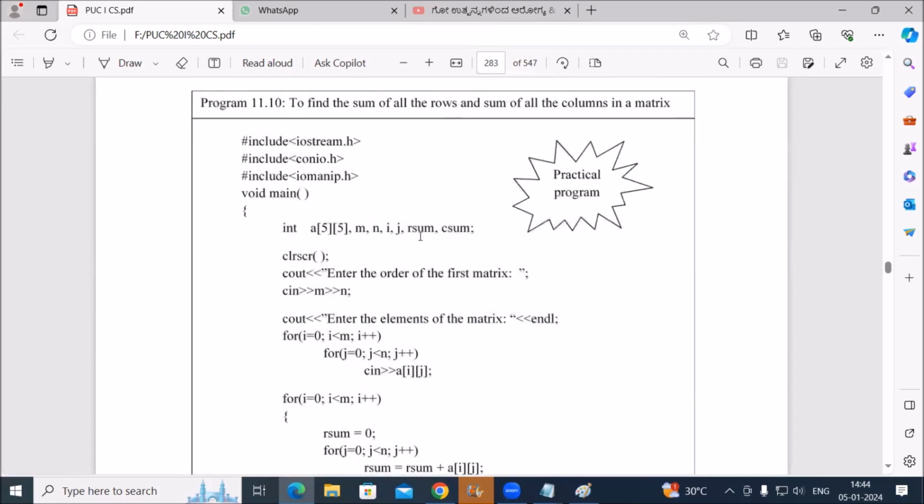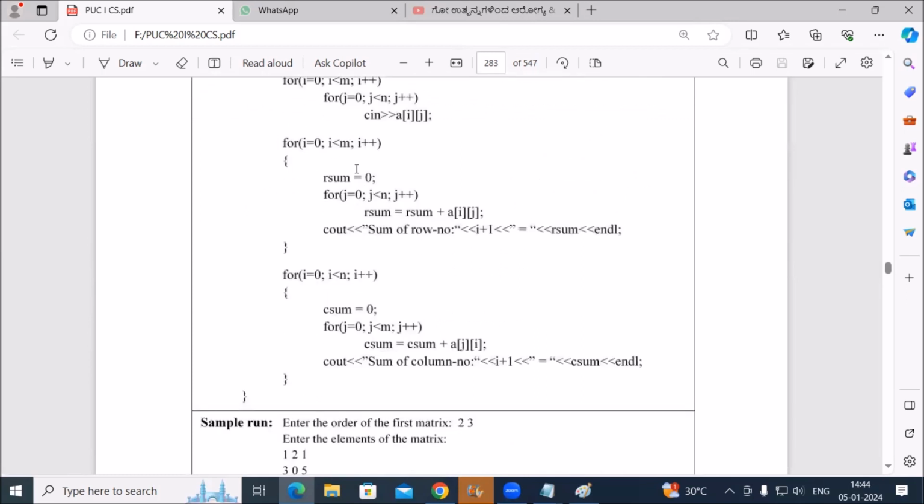And the sum of all rows and the sum of all columns. So here you see they have taken separate R sum, C sum, row sum, column sum. For row sum, they have written one for loop. For column sum, they have written a separate for loop. R sum is equal to 0, R sum is equal to R sum plus C of ij, and print it immediately in the context of I loop. And this time you see instead of C of ij, they are using C of ji so that it will calculate the column sum. Right.